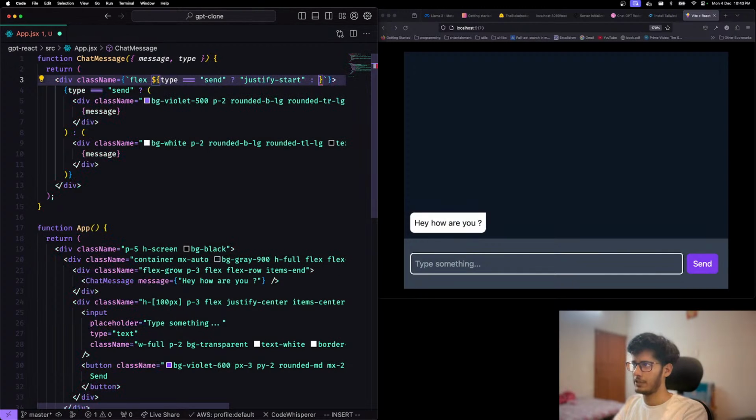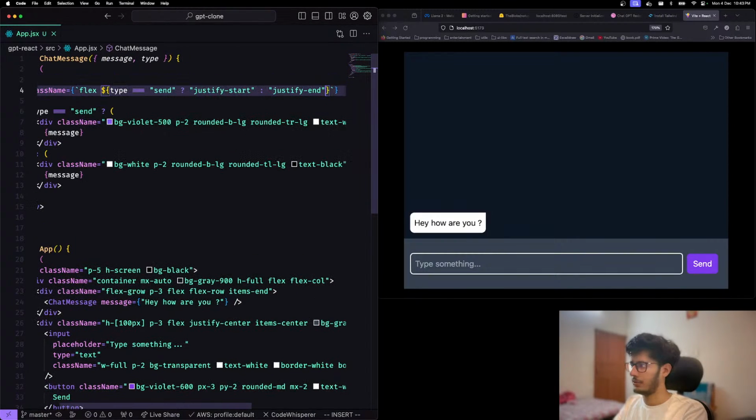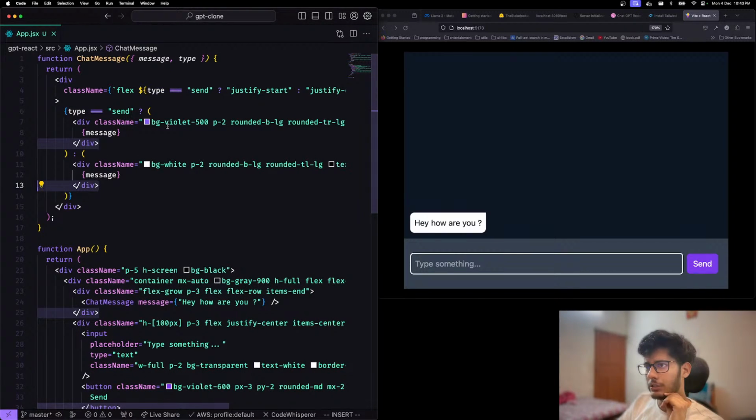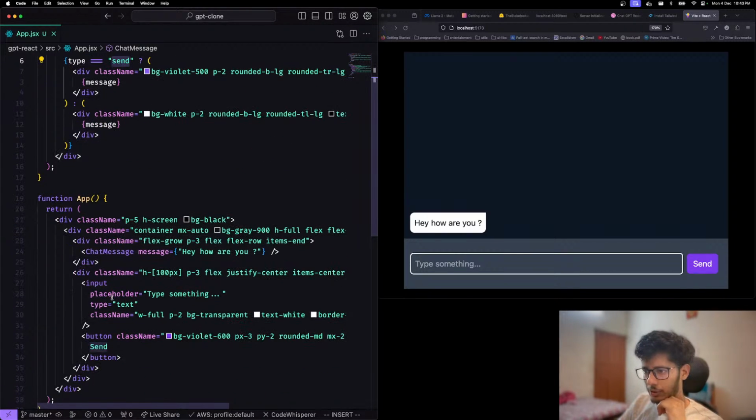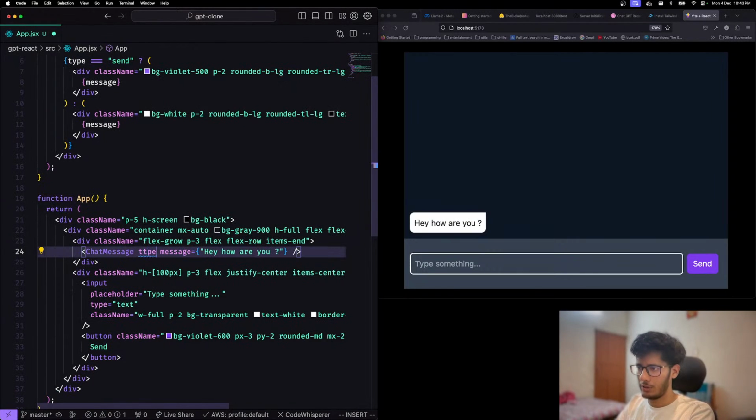If it is send, justify start, otherwise justify end. Yeah. So wait, hold on. This is not send because we're not sending anything over here. So we can say the type is basically send.